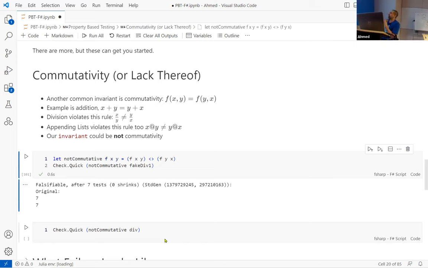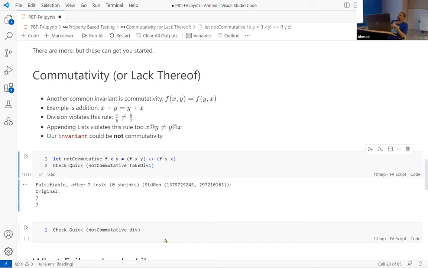Behold, the face of failure, right? In this case, you can see here that it says, this doesn't work, and here's why. And it gives me a little bit of an error report along with the data where it fails. We're going to break down what this means, like what is stand gen, what is a shrink, all that stuff. We're going to get into that. But right now we get a sense of at least what a failure is. But we also get another important point: if you have a very shallow property, you can add another shallow property, test them in sequence, and there's a good chance they're going to start fleshing out issues. So even a shallow property may not get you that far, but two shallow properties can get you a surprising amount of depth and flush out issues.